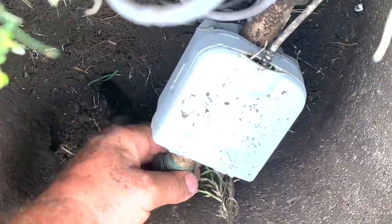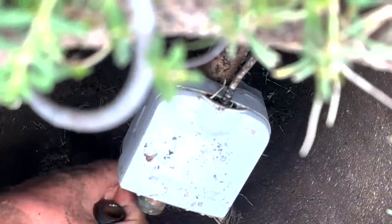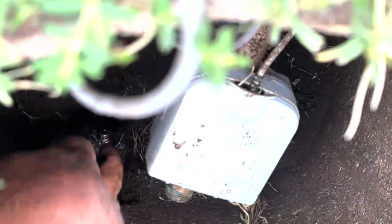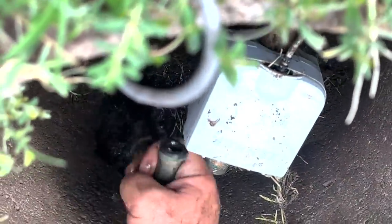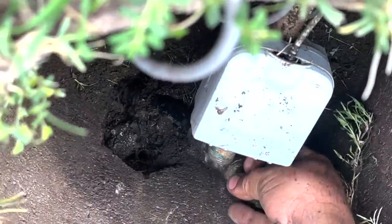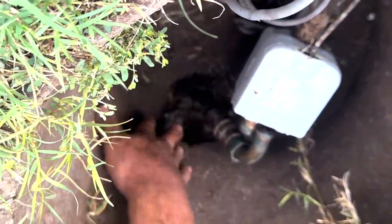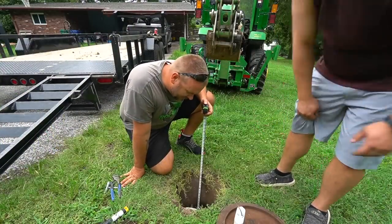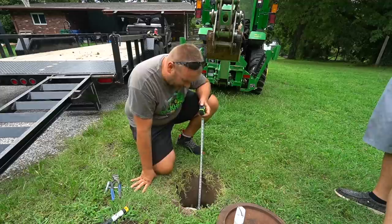I'm going to release a little bit of residual pressure, but that line should be empty. Disconnected. The line is not too far down. I'm thinking we cut this off down here and get a new elbow in right there that hooks to the PVC. It looks like we can't quite see where it elbows, but I don't think they put an elbow on it — I think it's just a bend of that soft pipe. We know we need to go at least 18 inches.